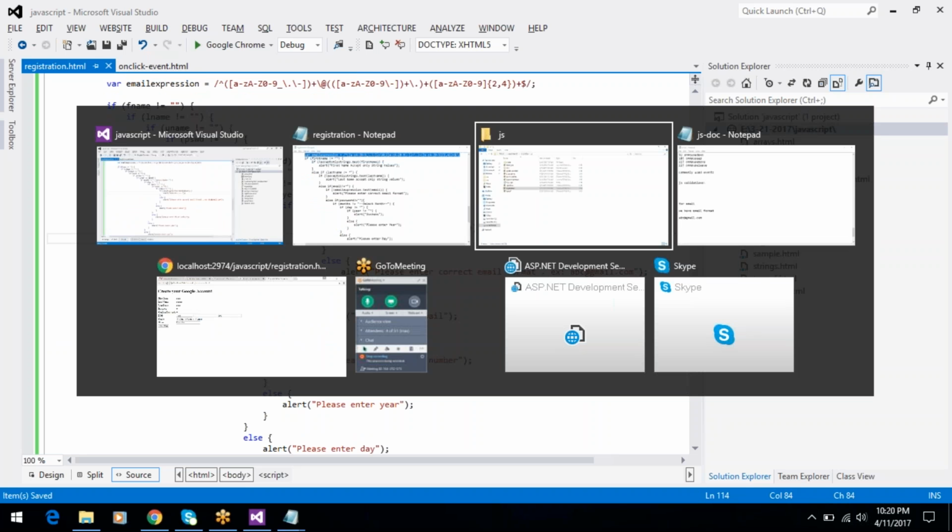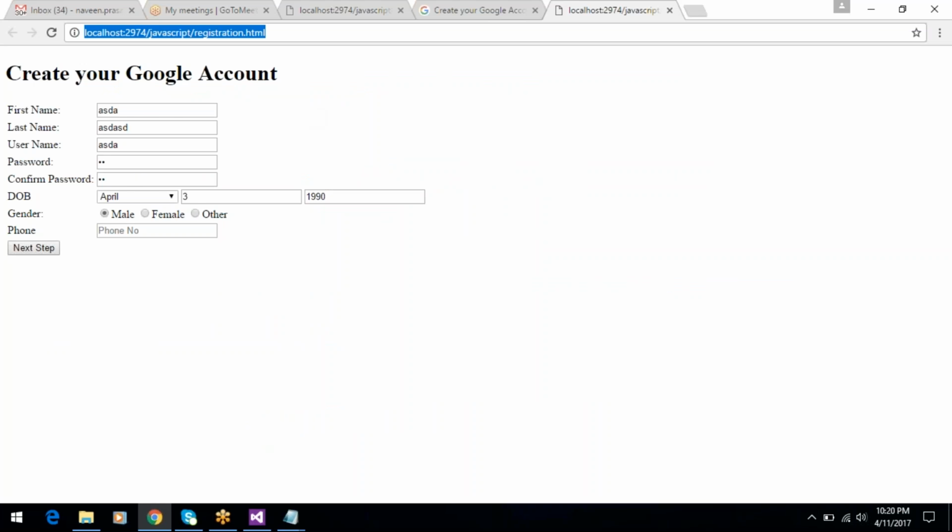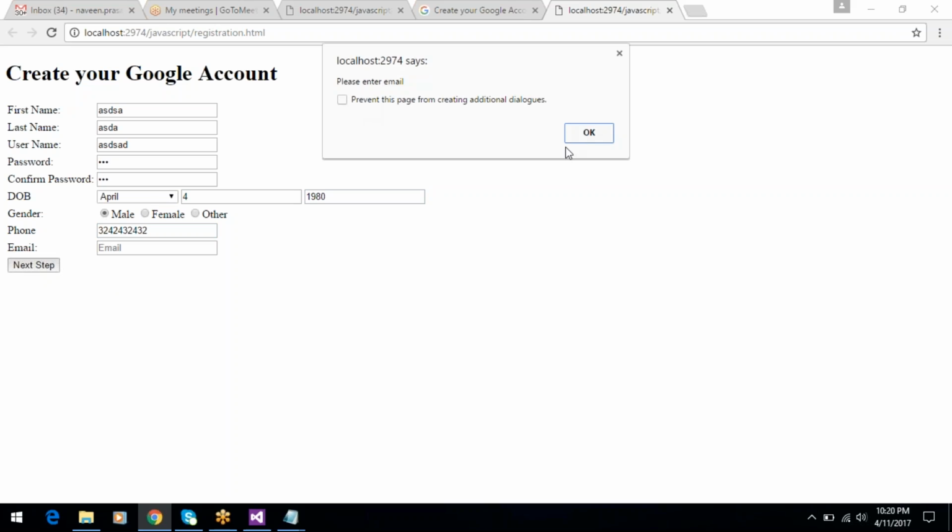Okay, so now check this. So first name and last name and username, password 123, and for password also 123, and next step, select month, April 4, 1980, and mail, phone number. So please enter phone number. Next step, please enter email.